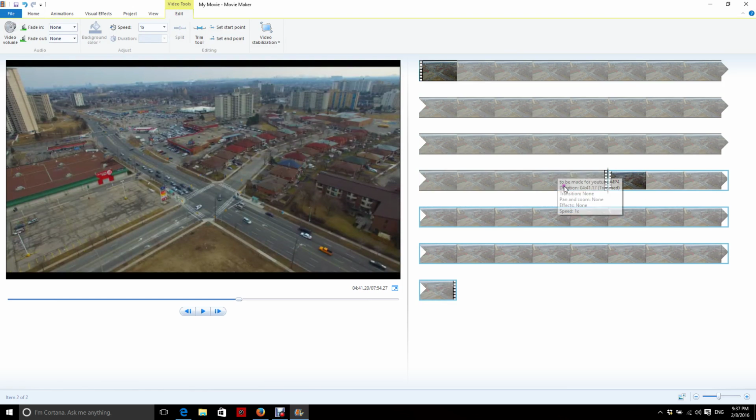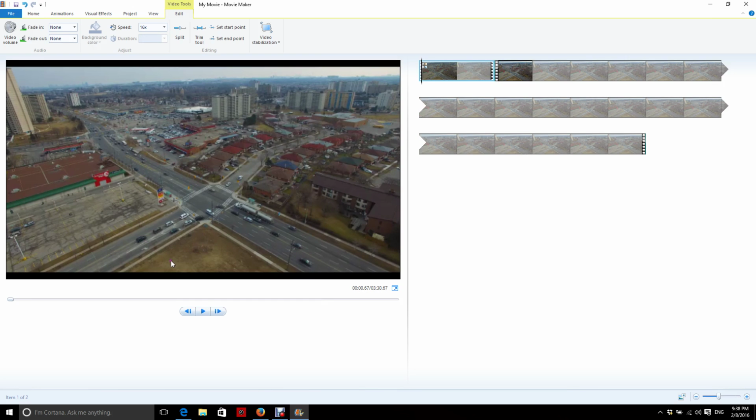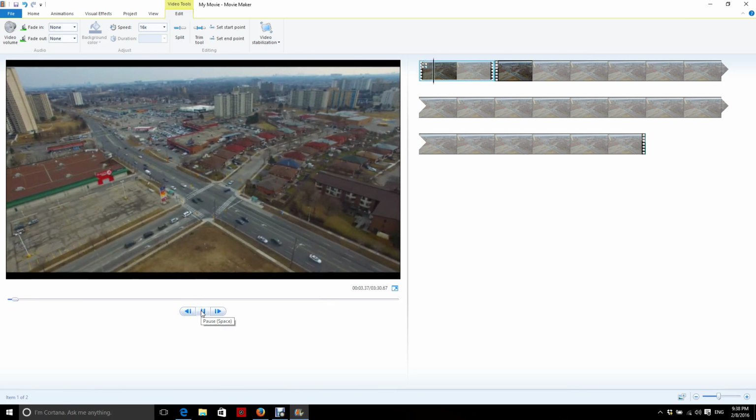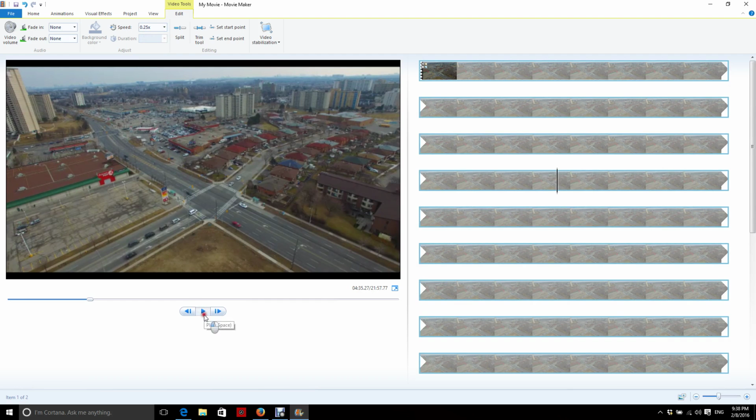And now that that's split, I'm going to click on this first section of the video, and I can speed that up as high as I want to. So the video I had made earlier and posted, I did it at 16 times. So that's 16 times faster than the original. It gives you a pretty cool effect. And maybe for some reason I want to slow it down a second. We can drop it right down.